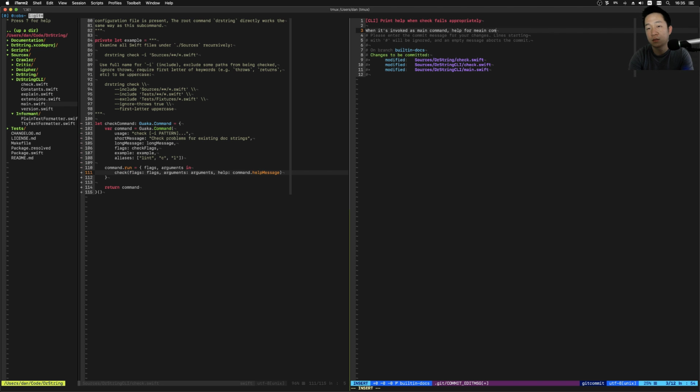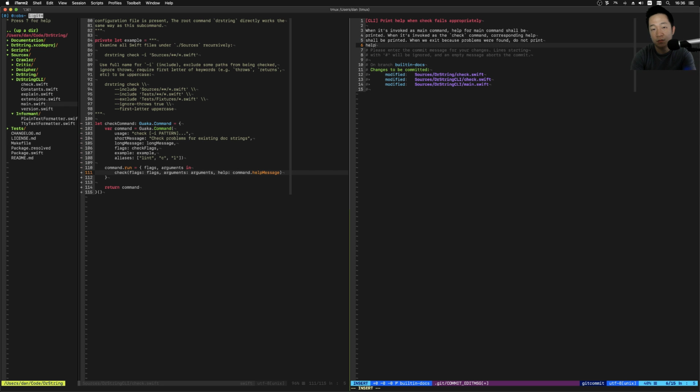Help for main shall be printed when it's invoked as the check command. Corresponding help shall be printed when we exit because problems were found. Do not print help.